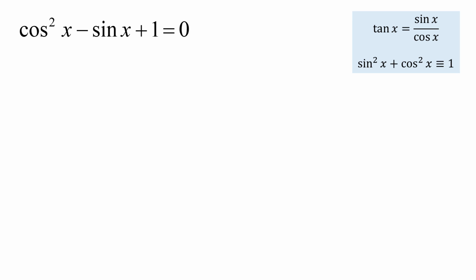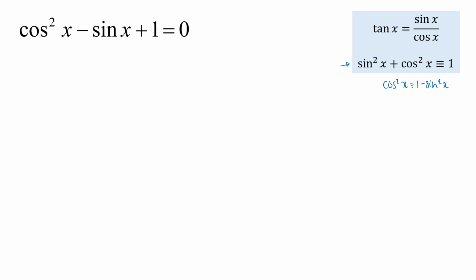So if we have a look at this first equation here, we've got a bit of a problem, and the problem is that I've got mixed trig functions within my equation. I've got coses and sines, and that's a bit of an issue if we're trying to apply any of the ideas that we've done previously with questions, or in fact apply anything new really. So one of the things that I can do is use the Pythagorean identity to replace the cos squared with, and I just need to rearrange this, so cos squared x is 1 minus sine squared x.